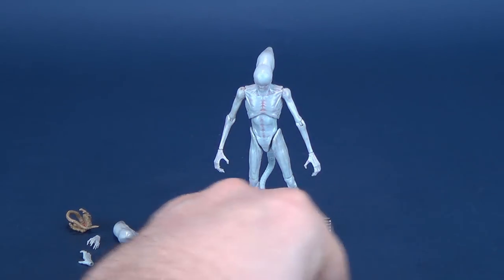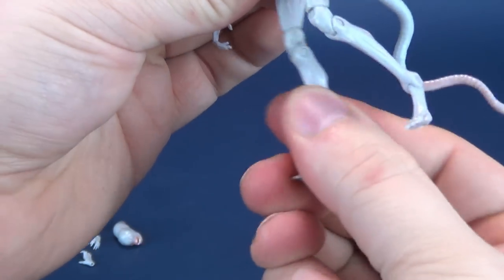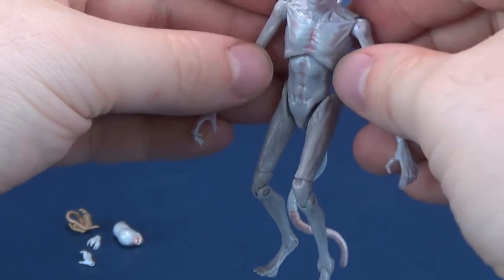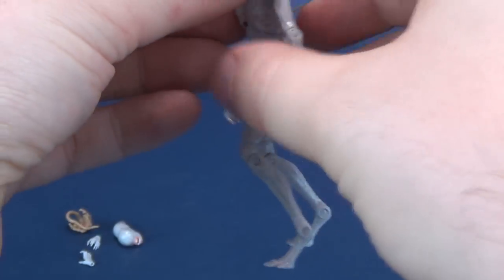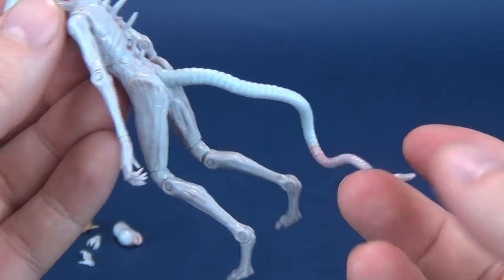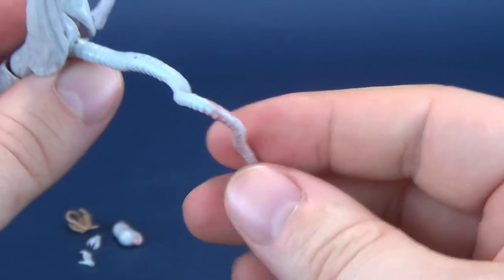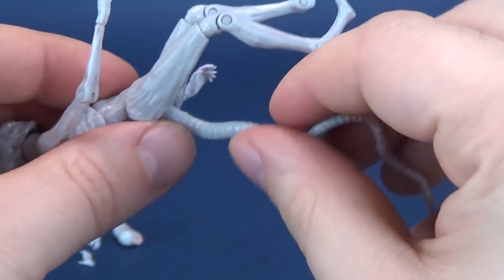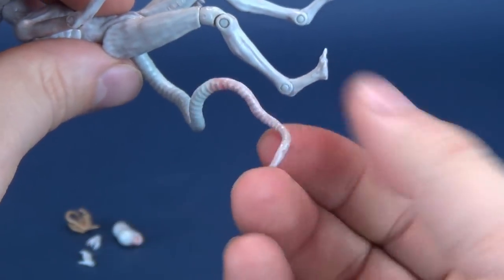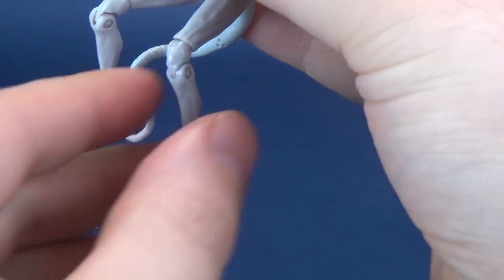You may not likely pose it with the legs standing straight. Instead, you'll probably favor having the legs bent and the hind feet sort of arched back like this. The figure does still successfully stand. A lot of that can be chalked up to the unsung hero that the Xenomorph also possessed — the tail. The tail has a wire frame, so you can adjust it depending on where you want the tail placement. I did notice that the bottom end of the tail doesn't have the wire frame — it actually stops around there, and everything else after that is just soft, rubbery plastic. But the tail definitely helps a whole lot when it comes to displaying this figure.